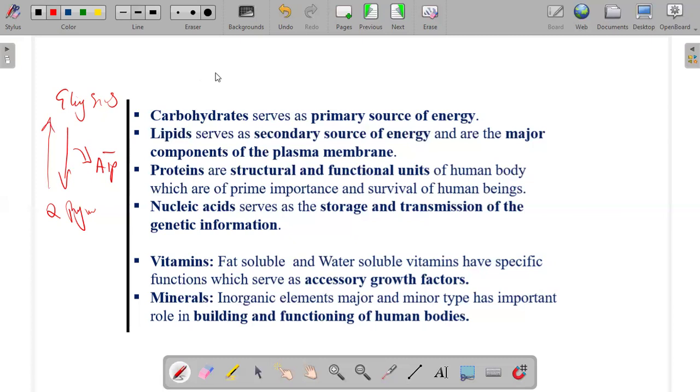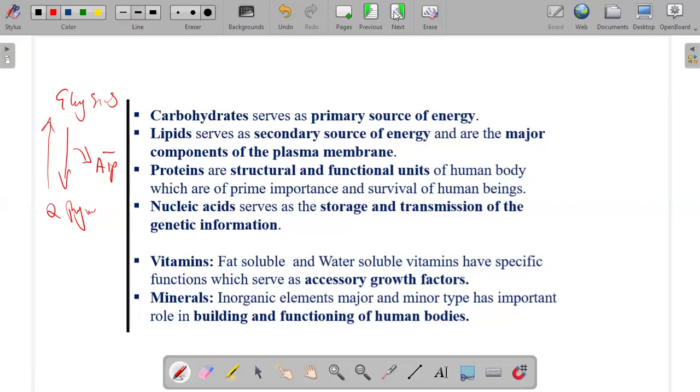Okay, vitamins are also essential for our body, as accessory growth factors. So we're also going to look at vitamins and minerals at some point. So those are some of the functions of these biomolecules that we are going to look at. Now if we start doing carbohydrates, you're going to see more functions, and you need to know a lot of functions for just carbohydrates alone. They don't just act as energy source. There are also other functions, and you need to know them, right?